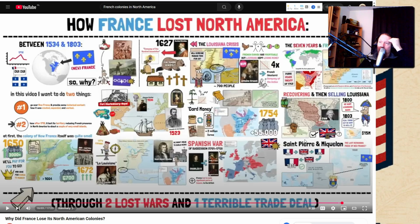In between, there is something like the Independence war, so I need to take a look at that one too. But I also want to know, because I already know that New Amsterdam, now New York, is because of the Dutch-English War, that we had to give up those colonies also to the English, to the British. I will take a look at it too.